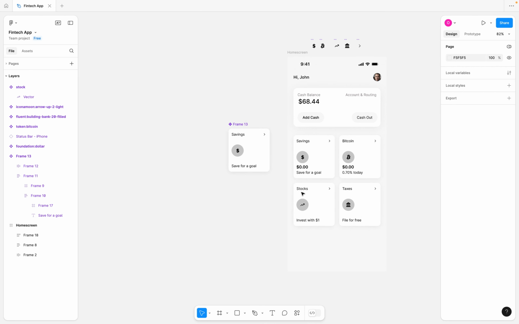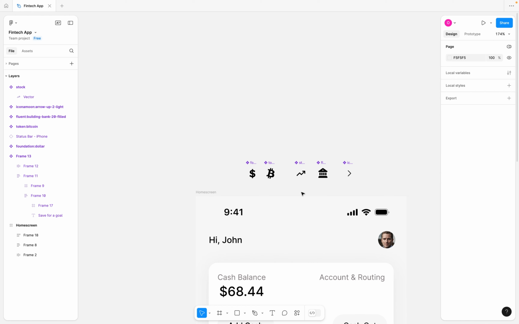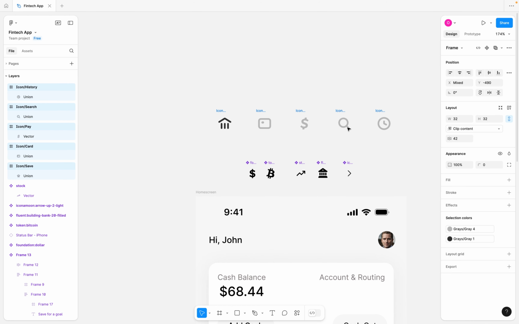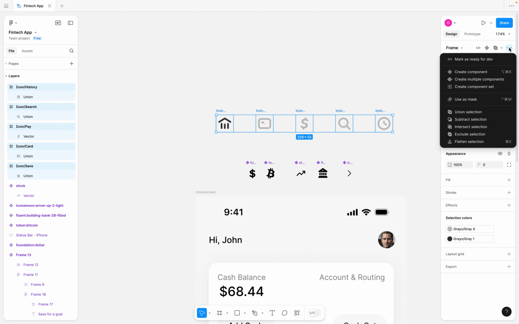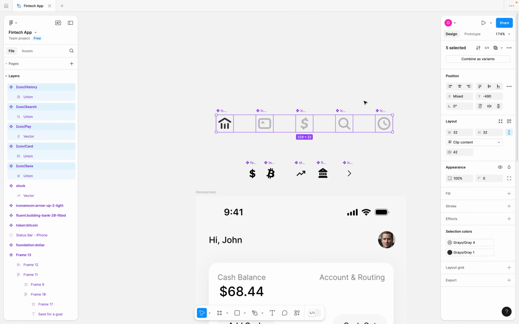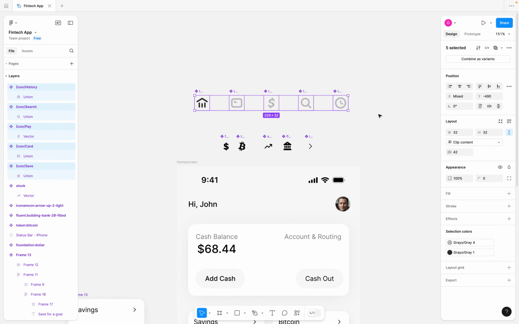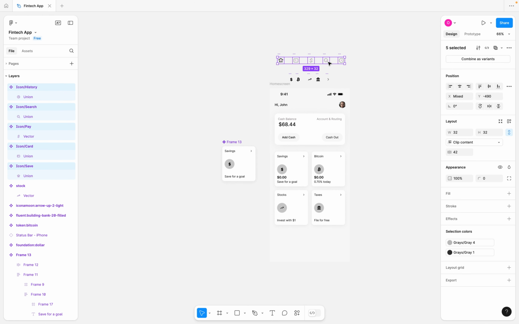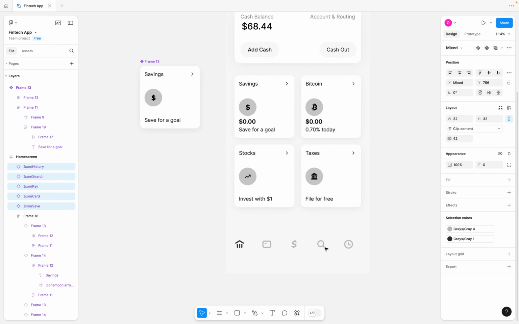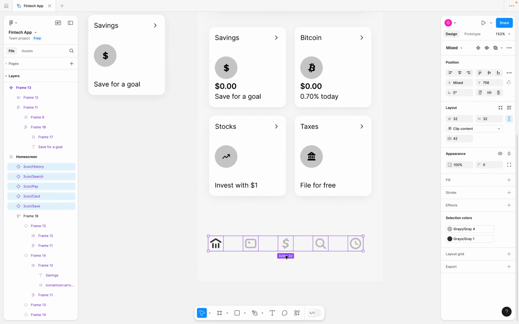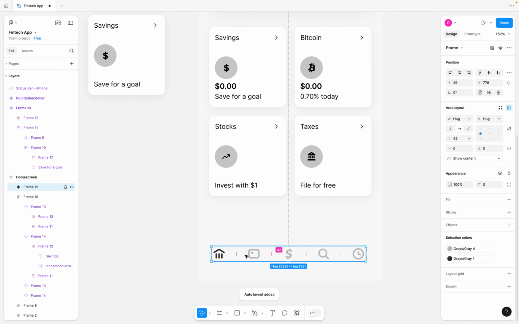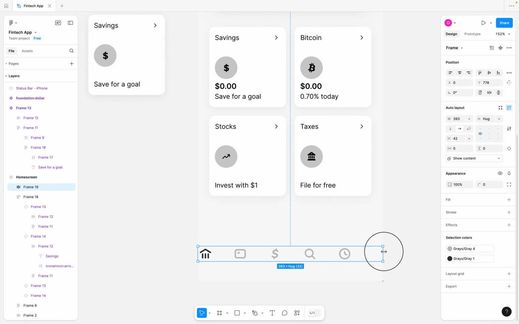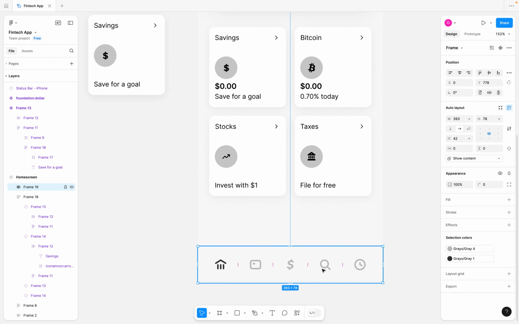So I'm going to go ahead and paste in the icons that we are going to be using for this bottom navigation bar, and I'm just going to put them at the top here. What I also want to do is select every single one of them and create multiple components. So once we have all our icons as components, I'm going to select every single one of them and create a duplicate of this in the artboard. While selecting every single one of them, I'm going to hit Shift A to create an auto layout. For that auto layout, I'm going to spread it to the far corners of the screen, extend it to the bottom, and centralize it just like this.